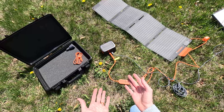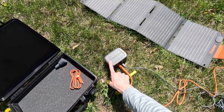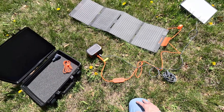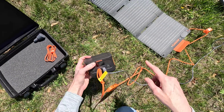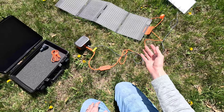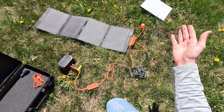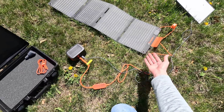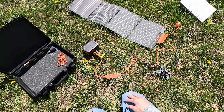As for runtime, the Jackery Explorer 100 is very similar in capacity to the Anker Prime I've already tested, where I got over three hours with the Starlink Mini. You can expect between three and four hours of realistic runtime with just the mini attached. Hook up the solar panel in daylight and it can run basically indefinitely — right now the mini is using around 15 watts while I'm charging at 25 watts, so the power bank is actually gaining charge. When the sun goes down or output drops below the mini's consumption, you'll start drawing battery.